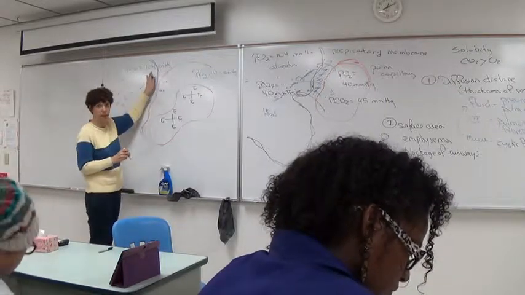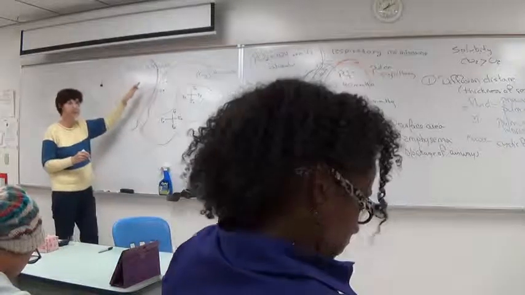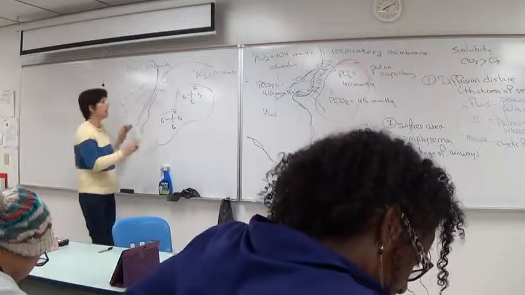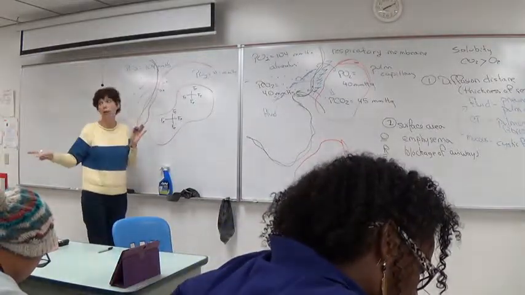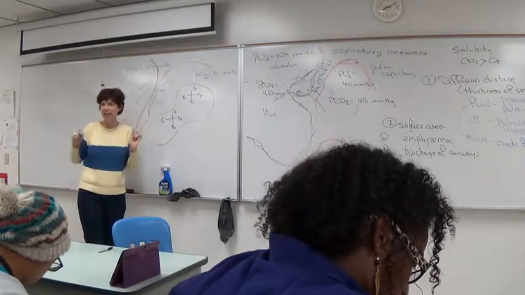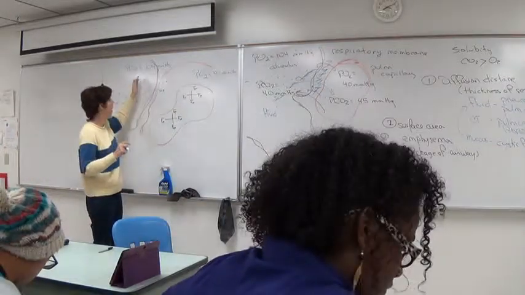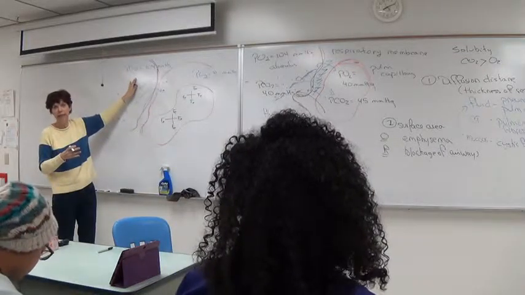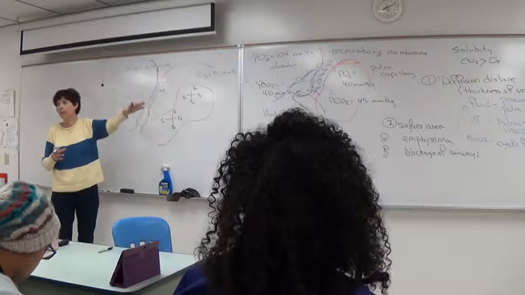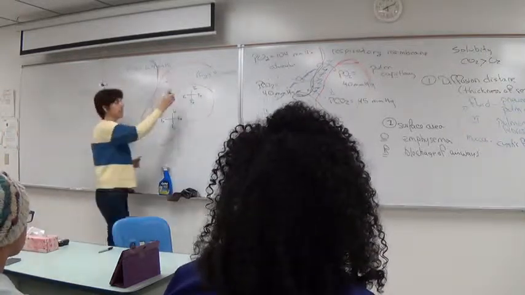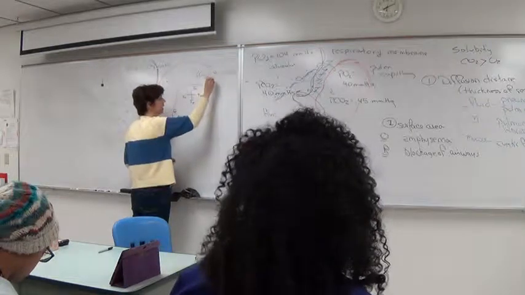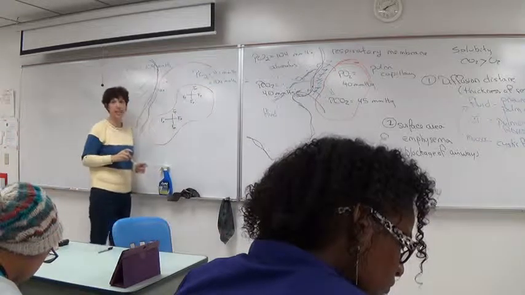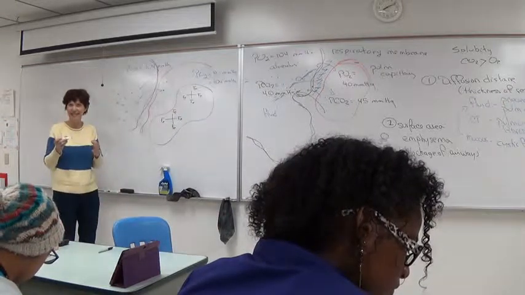Now that will drop this PO2, but remember this isn't static. We just take a breath and we refresh it back to 104, okay? This is not going to just come by one alveolus and then go out the lung. It's going to go by thousands of alveoli. And so, in essence, we have a relatively constant PO2 of 104 in the alveoli. And as this flows slowly by thousands of alveoli, this is gradually going to increase until the PO2 of the plasma is 104. It doesn't do it all at once, all right?